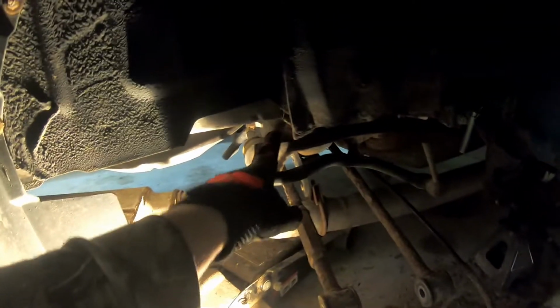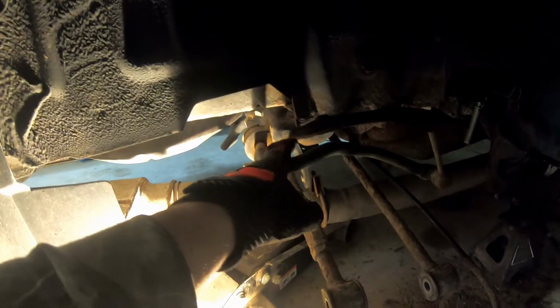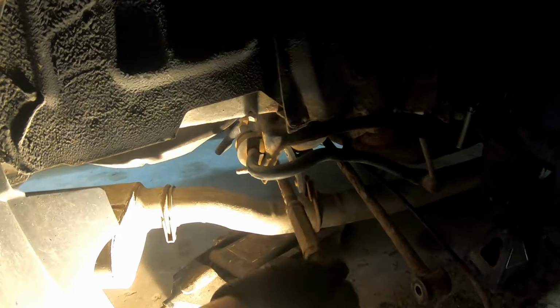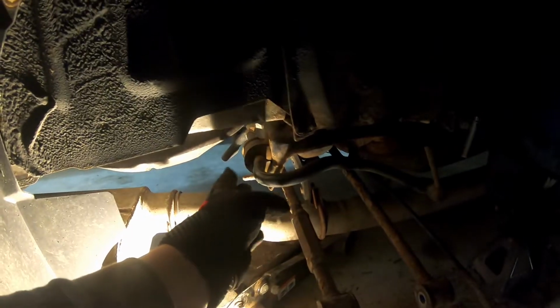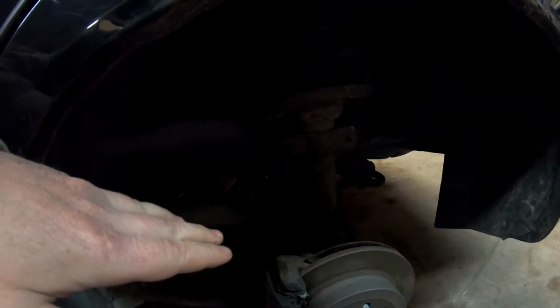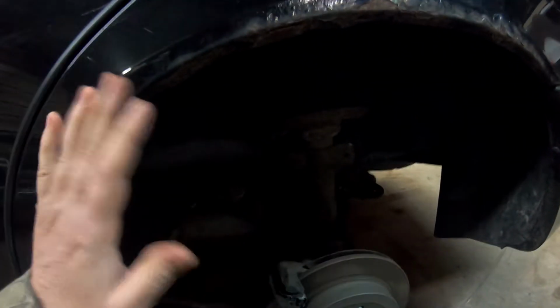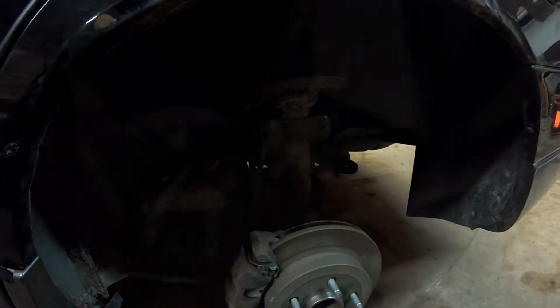I'm gonna need to take this whole assembly here that goes over to the other side out in order to get these arms out because of the way the bolts are in there. So I think what we'll do is start working on the other side, and I'll probably even take the sway bar out and we'll at least inspect it and see how corroded it is there. So the next step on this rear suspension is I'm going to tear everything apart on the driver's side, just like I did on the passenger side.